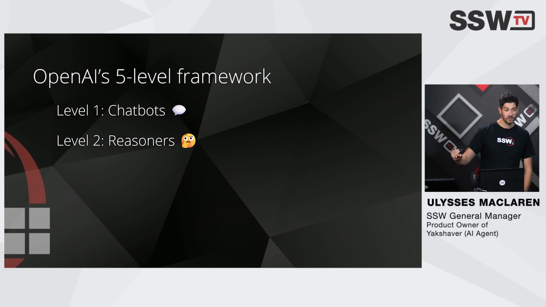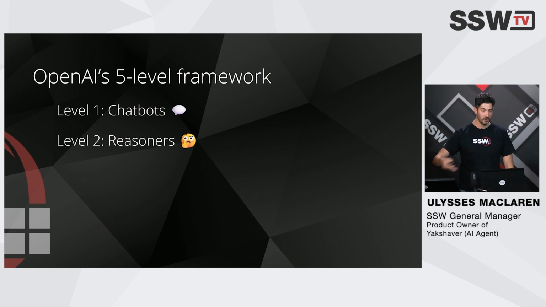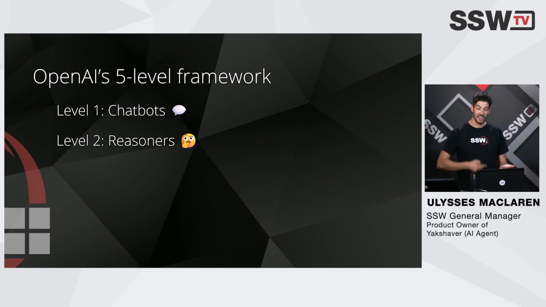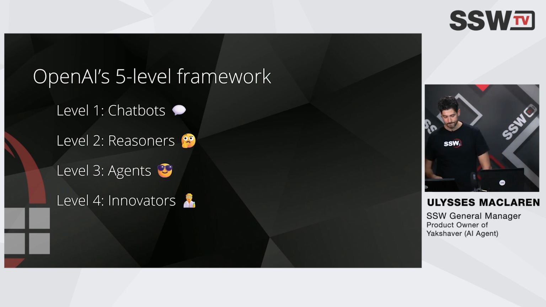Then level 2, reasoners. This was the unlock, right? This is where you start to trust the judgment of an AI system because it starts to make the same kind of calls you would, right? You give it a certain amount of context and it goes, oh yeah, well the best path is this one. Or you give it a difficult coding problem or a math problem and it can answer the question. It can produce content that's actually useful. It can start to hook up to APIs and tools. Now you trust its judgment, you let it act. Agents, we've just talked about agents. That's where we're at now.